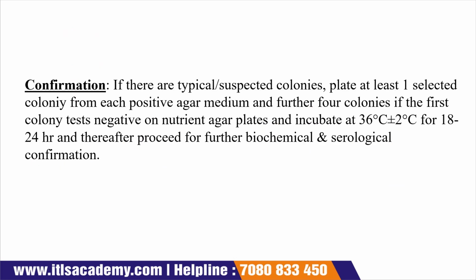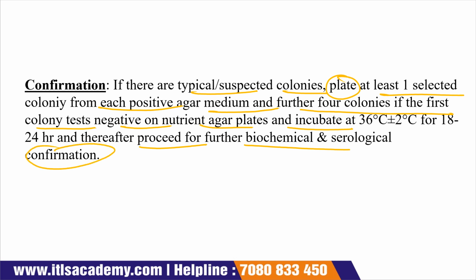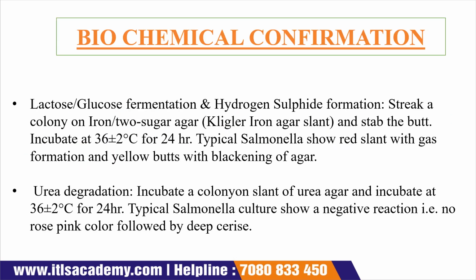Now the next is your confirmation test. If there are typical suspected colonies, then you have to plate at least one selected colony from each positive agar media and a further four colonies. If the first colony tests negative, plate on nutrient agar and then incubate it at 36 degrees Celsius for 18 to 24 hours. Thereafter proceed for further biochemical and serological confirmation.